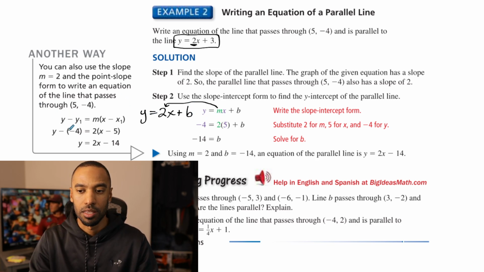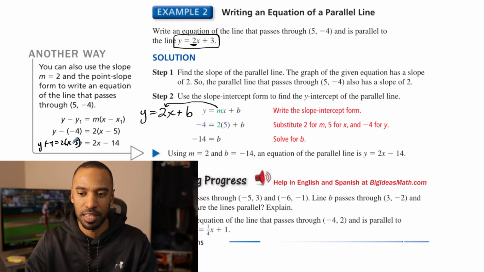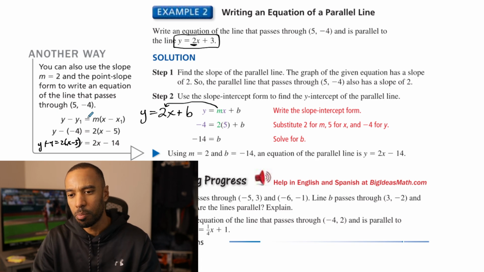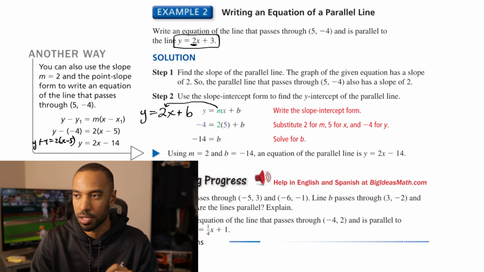Or this is an equation of the line, well, they didn't really officially write point slope form, but this is also an equation of the line, y plus 4 equals 2 times x minus 5. When all said and done, they did substitute their values in. It's not in slope-intercept form, though, and I'll mention one of the benefits of actually using slope-intercept form versus point slope form for this. Just give it a sec.